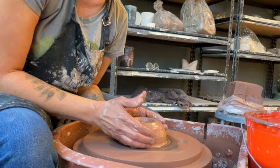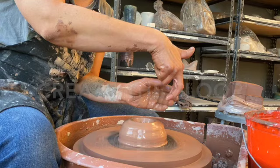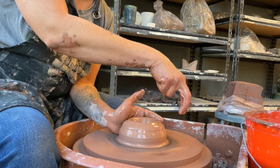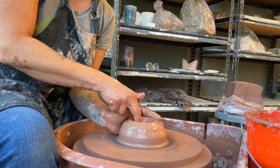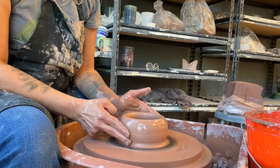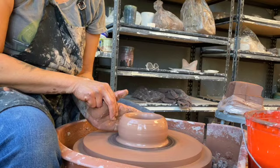Next, we wanna open up, and we wanna put our fingers close together, and we wanna drive them straight towards our left palm. We wanna go straight as to not make it thinner down closer to the wall, but we also want to not put a lot of pressure on this hand because then the clay starts to squeeze and we go up. So I'm gonna make my wheel go top speed, and I'm gonna pull straight towards my palm. Now, you can only go as wide as your mound of clay allows. If you pull all the way out here, it's going to make the wall become the floor.